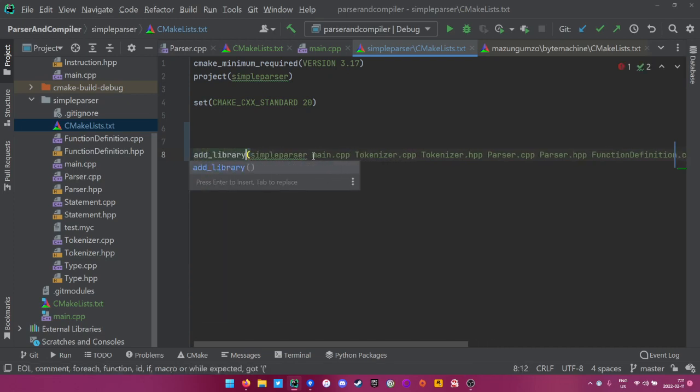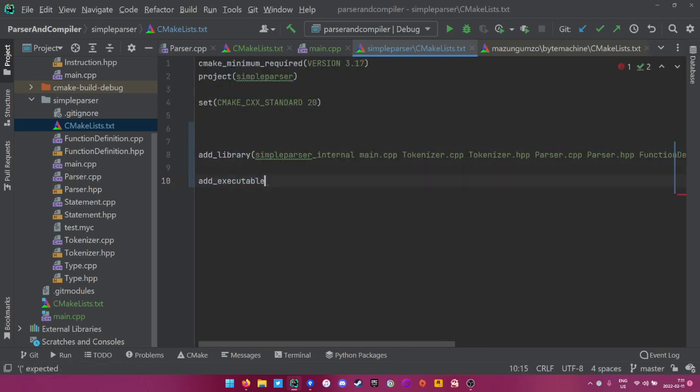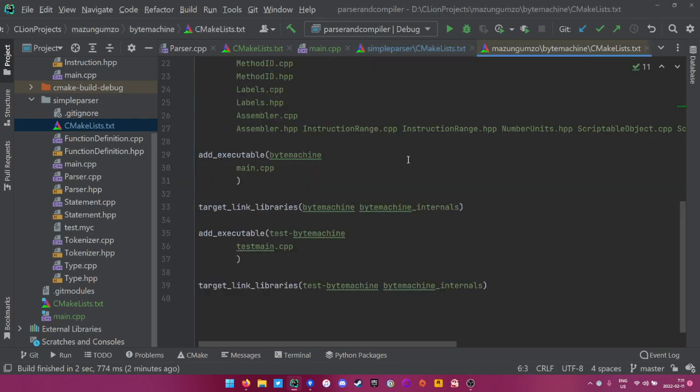Library, simple parser, internal, add executable. So what I'm doing now is, wait, where did the other one go?